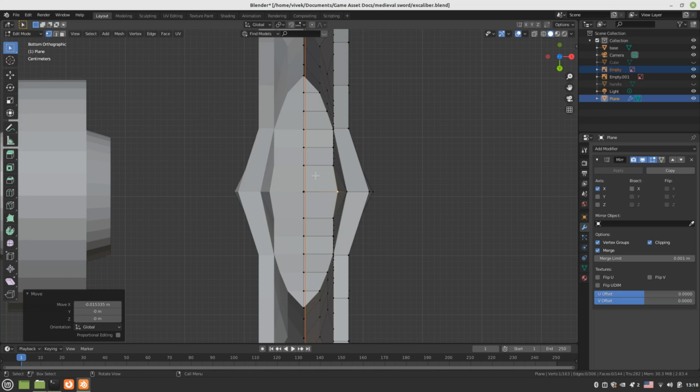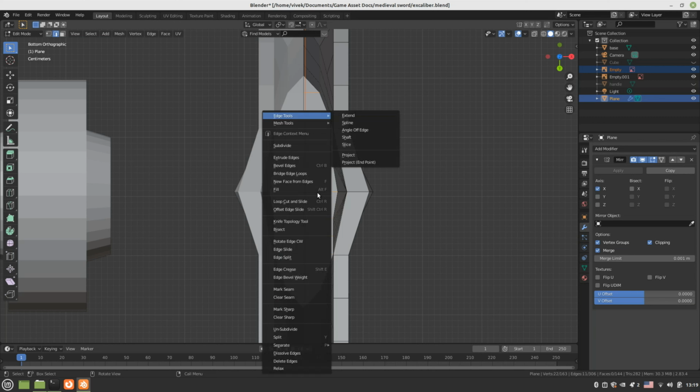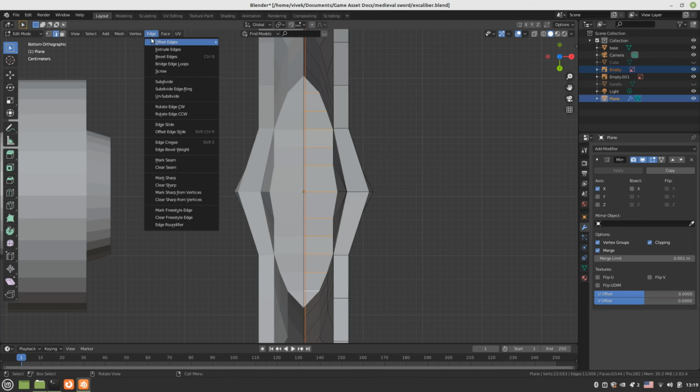We can do one thing more. We can go to edge mode. Maybe dissolve this. Just trying whether we can dissolve these edges. All the problem is solved. Edge crease, edge slide, edge dissolve with that. Subdivide.